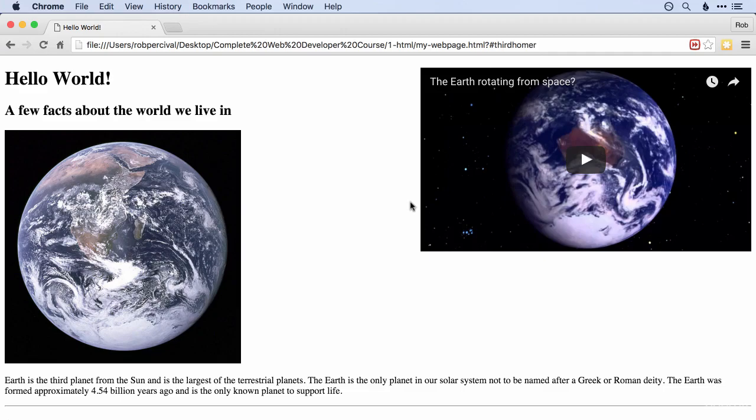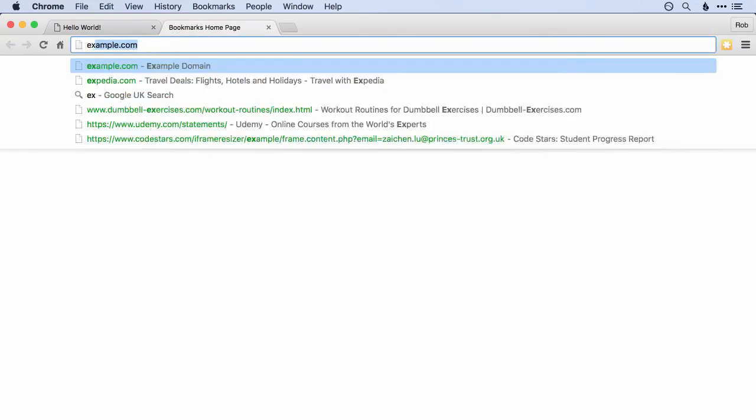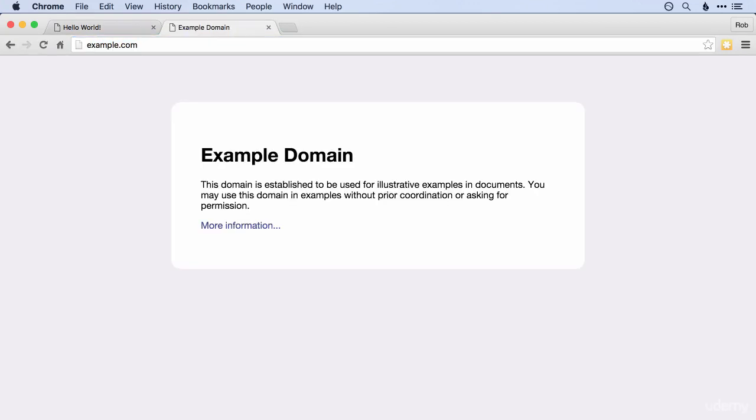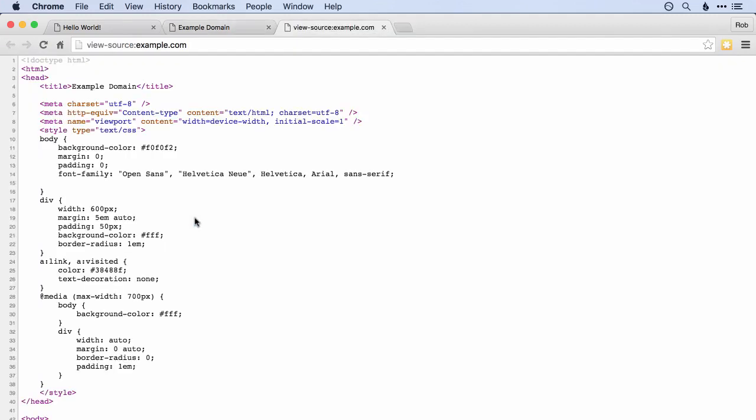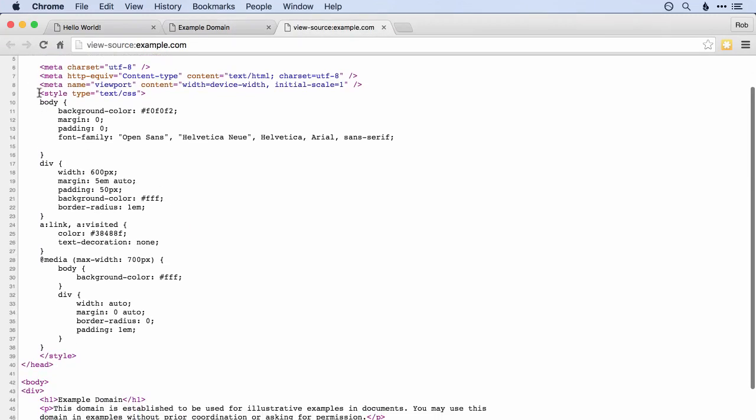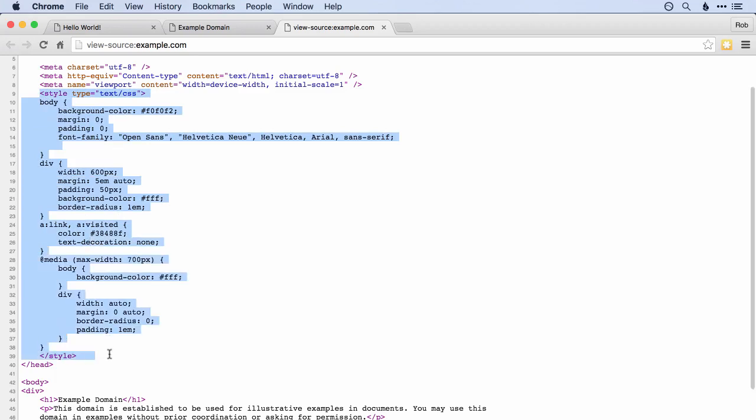some style. And we create style using cascading style sheets, or CSS. So what on earth is a cascading style sheet? Well, we've actually seen one before. When we looked at the code of example.com, which we get from right-clicking or control-clicking and then view page source in Chrome, you'll remember that we looked over this style section just there. And this is a cascading style sheet.